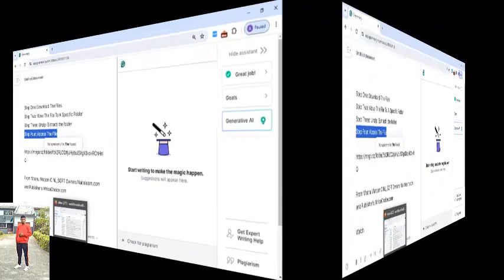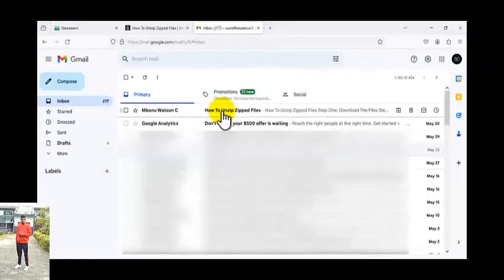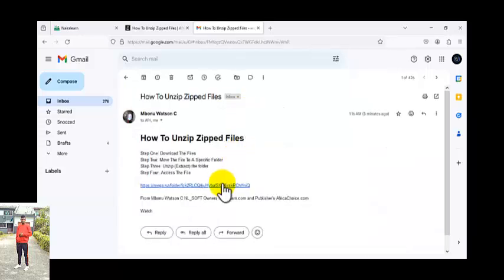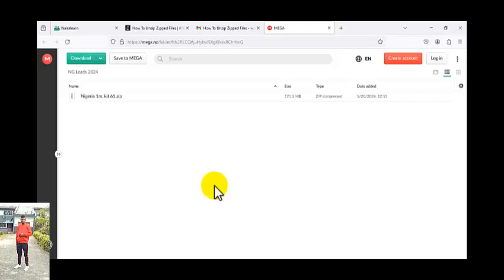So let's go to our email address. This is the email where I have received the download file. So the download link, all I need to do is to follow the email. This is the link, you understand? Give it a click. Whether you're using your mobile phone or you're using your desktop, the steps are the same, okay? So I will still make a video on how you can go about it on mobile.